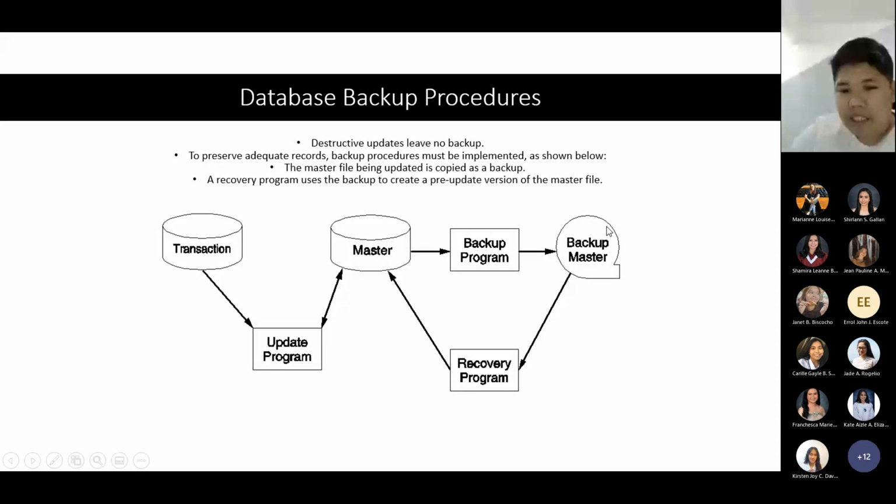Si magnetic files will go through recovery program. Under recovery program, yung backup master file, it will create a pre-updated version of your master file. So ito po yung tinatawag nating this is how data are being backed up sa isang database system.